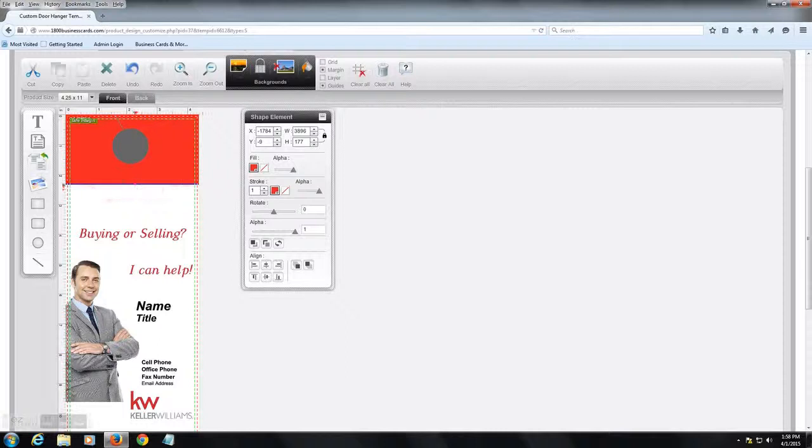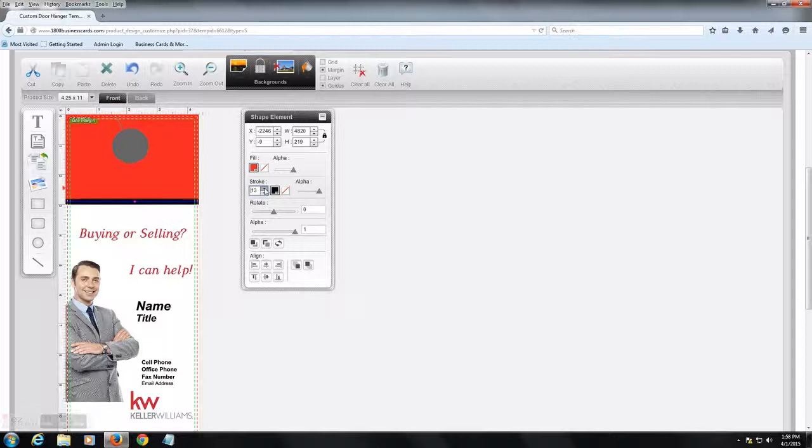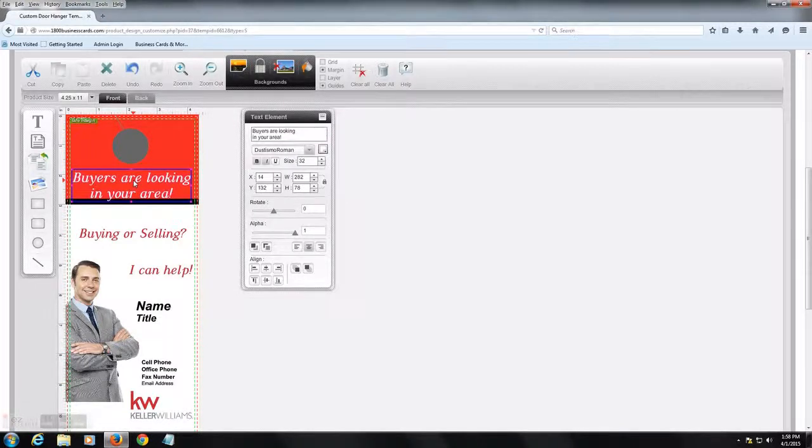That's a border, and if you don't want a border on it, like you can see, it's the border option. You can make it bigger if you like. And you have to send it to back here because this canvas has different elements stacked on top of one another, and you can control it just like that. Send it to the back or bringing it to the front, whatever image you may have.